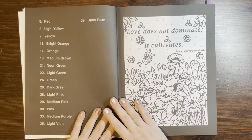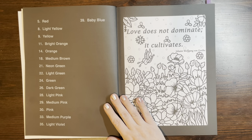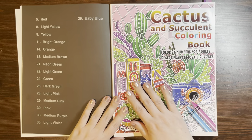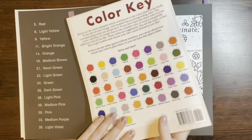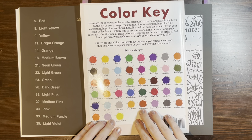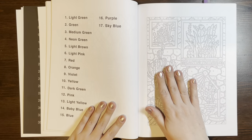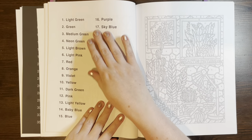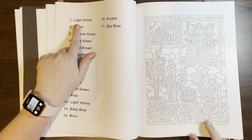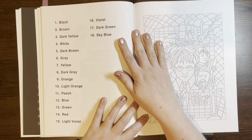Before I go through the rest of the flip, I want to explain the changes that Color Questopia has made. In their earlier books — for example this cactus book — they had listed on the back just the colors used inside the book, and inside the book they listed just the colors used on the image. However, number one, two, three, four were not standardized colors, so if you flipped to another image, number one might be light green on one page and black on another. They received a lot of feedback about this.